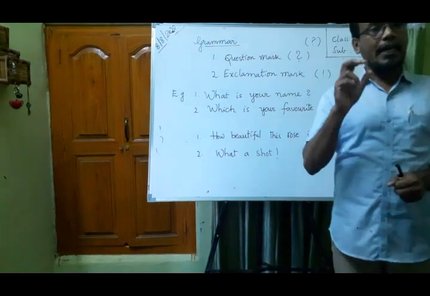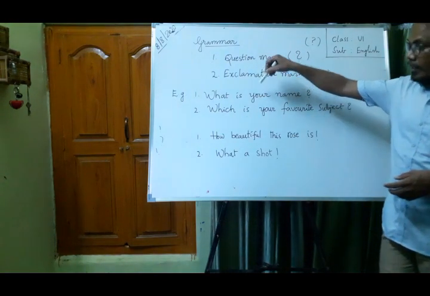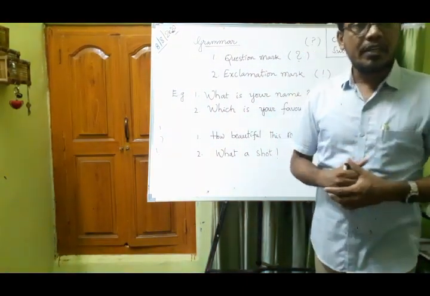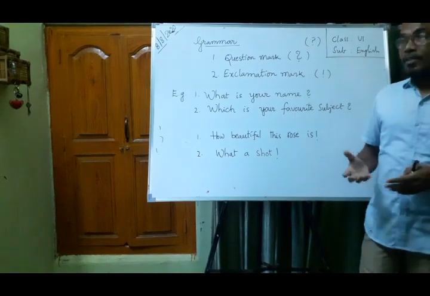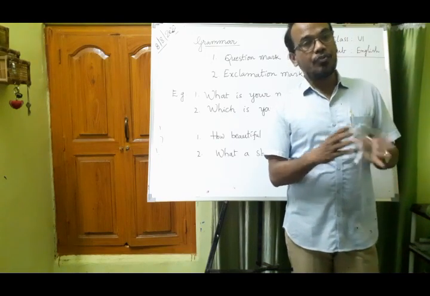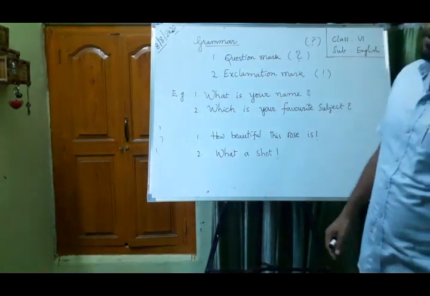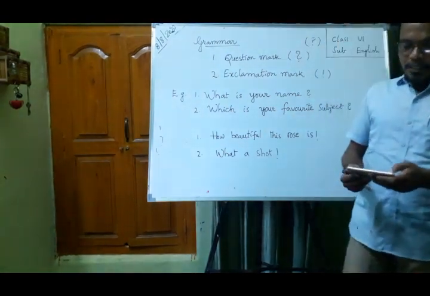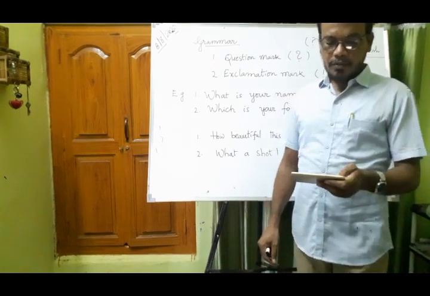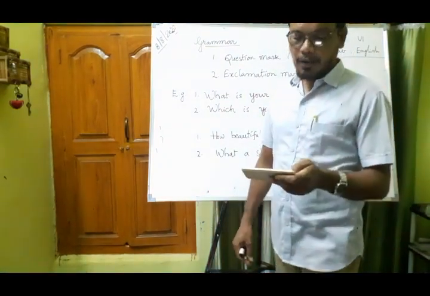So here in the class I have taught you two kinds of sentences. What are they? One is the interrogative sentence. The second is the exclamatory sentence. Did you understand, children? Then you can practice these two kinds of sentences. You can write at least three to five examples of each kind on your own. Okay, and now let's take your textbooks. I'm going to read out the exact example given in your textbook. Come to page number 34. Have you got it? Now I'm going to read it out.